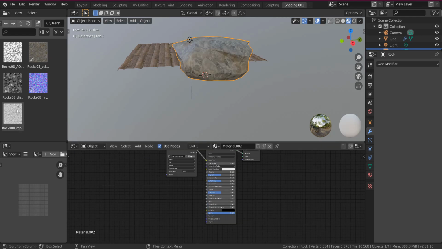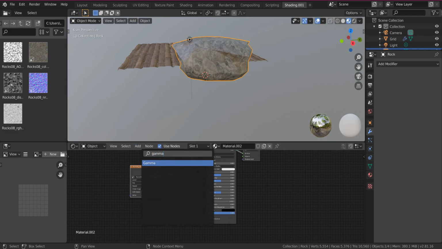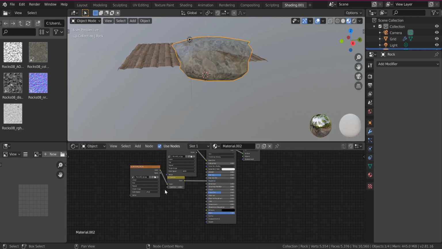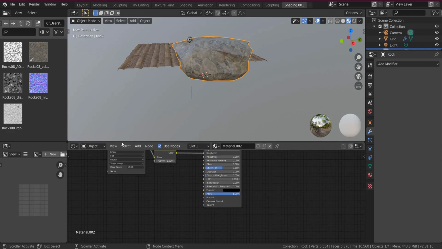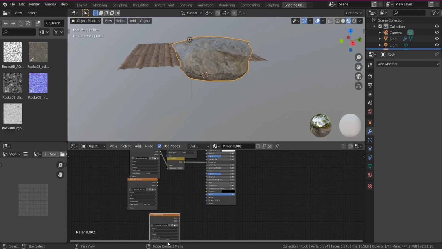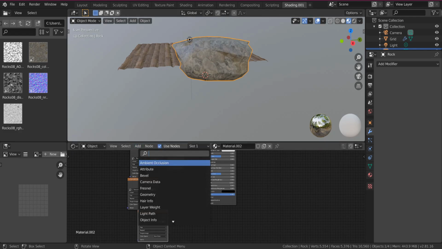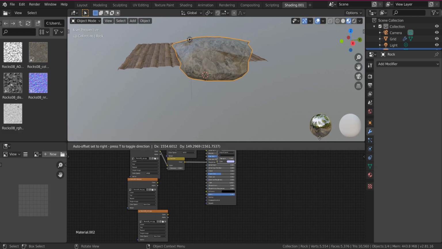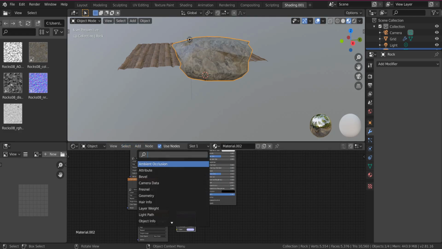just as a recap. Then we will take roughness and bring that in, add gamma, and we will add the color to color and color to roughness from gamma, and then we will be adding in the displacement at the top and normal texture at the bottom, and we'll be setting both of the color spaces to non-color. Finally, we will add the normal map right here, and we will add the bump.